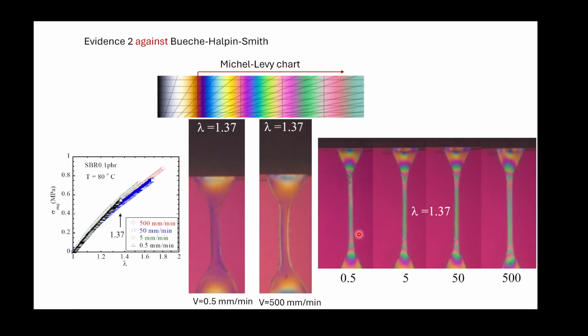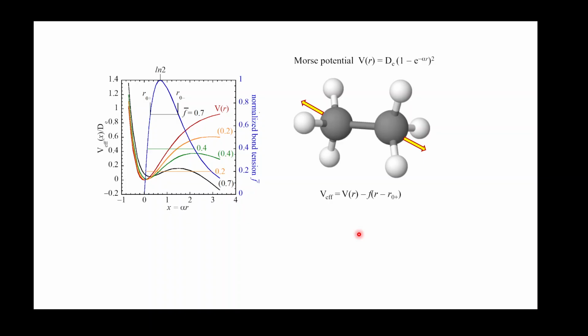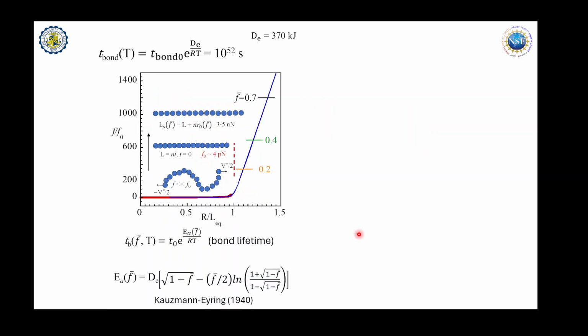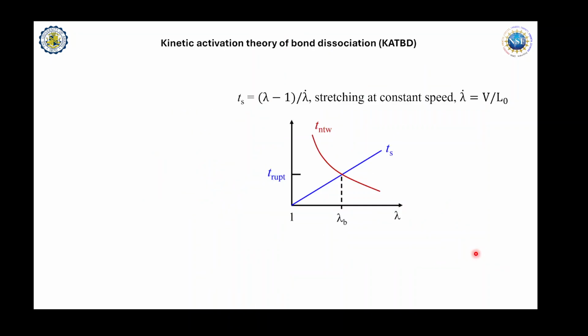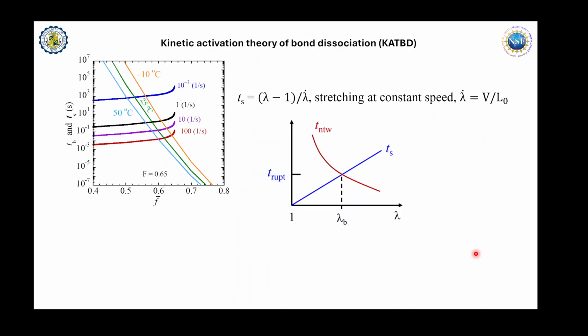They are waiting silently for something to happen. So we recognize that this something has to do with breaking chains. It turns out you can do a DFT calculation. You find the lifetime of the carbon-carbon bond, and you can make a jump and think about how a chain breaks. You can make a further jump to think about how a network breaks, and it's all about the fact that the lifetime of your network gets shorter as you stretch more and more. So you can play with this game, but basically my biggest assumption is that the reason rupture occurs is because your network expired, because you have given enough time, and that network lifetime shortens as shown in the red line.